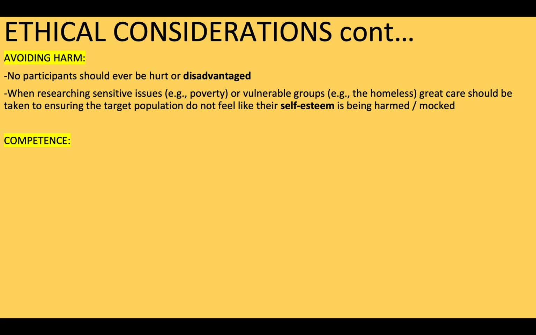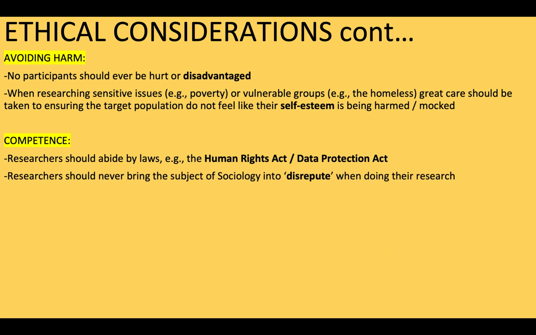Okay, now competence. Researchers should very much abide by laws. We call laws social policies within sociology. So, researchers should follow the Human Rights Act and the Data Protection Act, okay? Researchers must be very, very careful not to bring sociology into disrepute. Disrepute means you must not damage the name of sociology with your research. All research should be very reputable. It should be very moral, as moral and as ethical as possible.